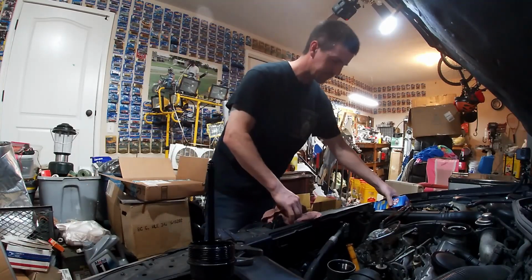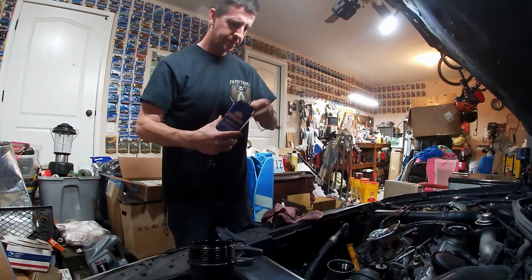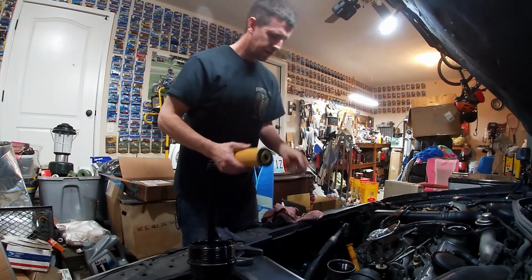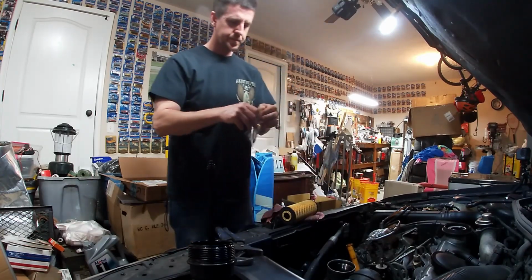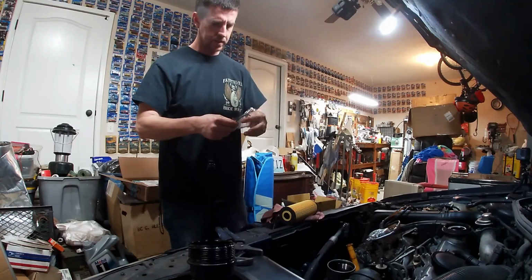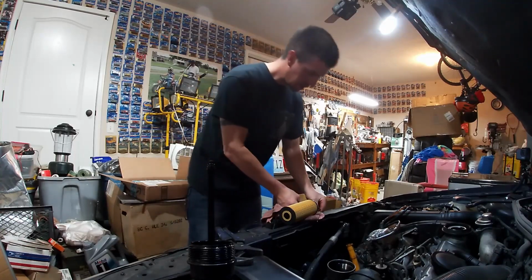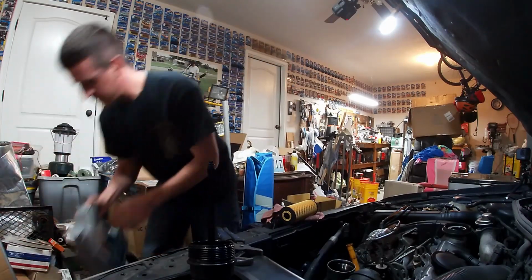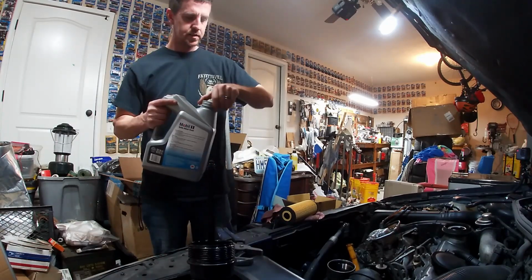Now, with our new oil filter, take that out of the package. Set the filter down right there. Now this also has 2 O-rings in it. A big one and a little one. Set those down for just a second. And we're going to get just a little bit of oil on our fingers. Open the cap.